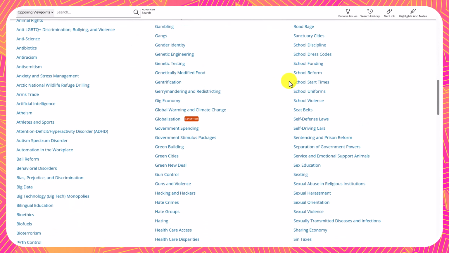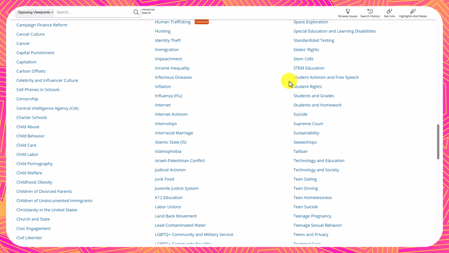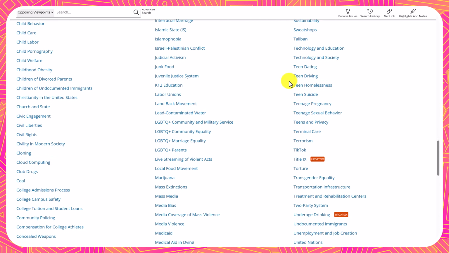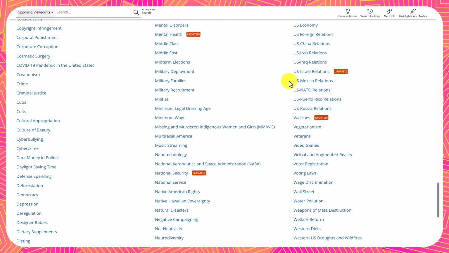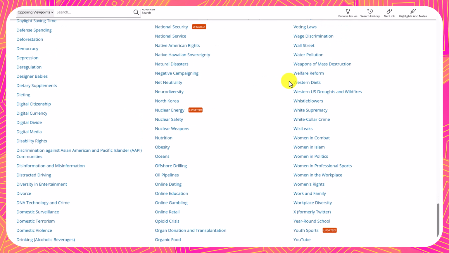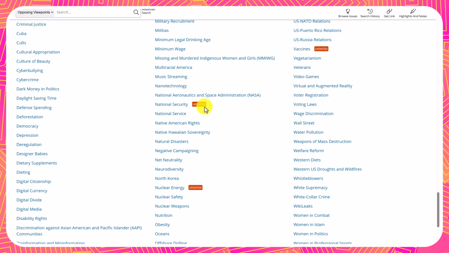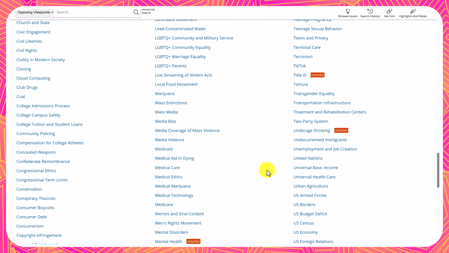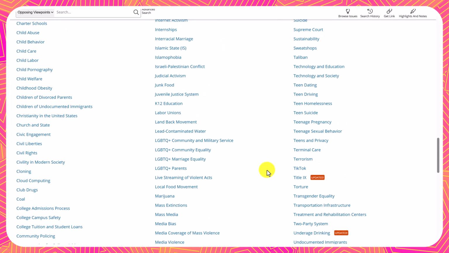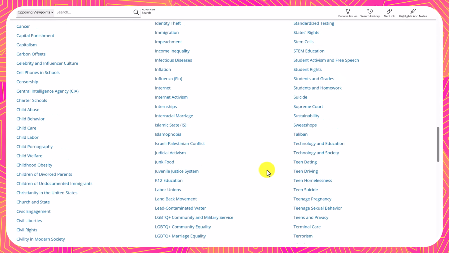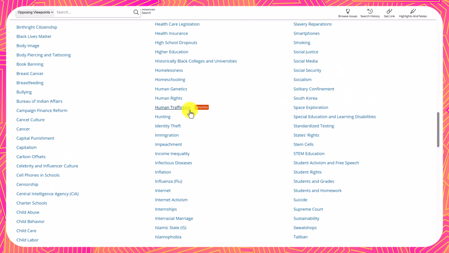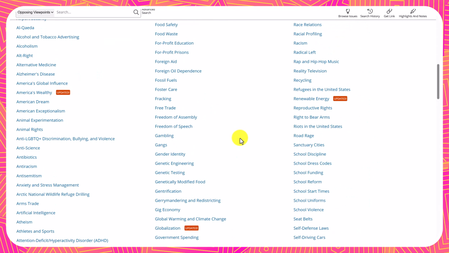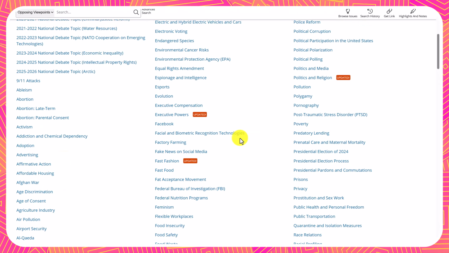And in both options, regardless of whether you pick the category or the full list, you're going to see the list of issues in alphabetical order. Now the other thing I want to point out, which you probably have already noticed, are these updated notices next to certain topics. That is one benefit to databases in general, that you're constantly getting updated news and articles. So these just tell you that this topic has recently been updated. So there's new content available for this particular topic.